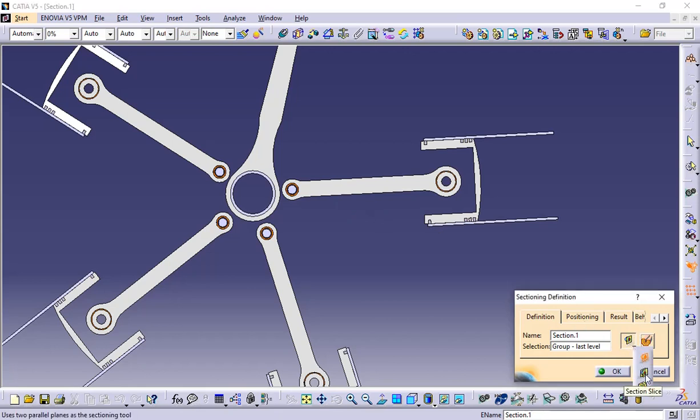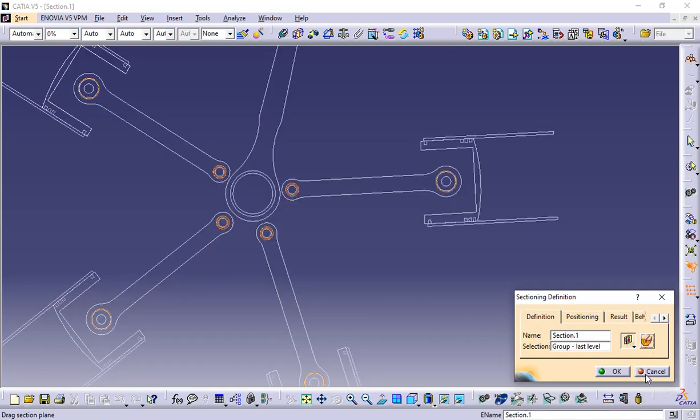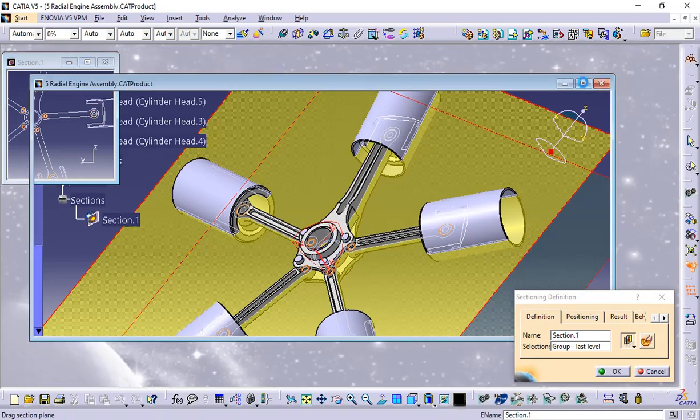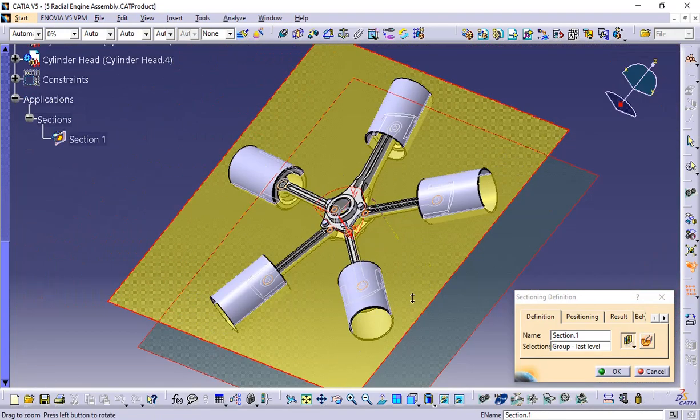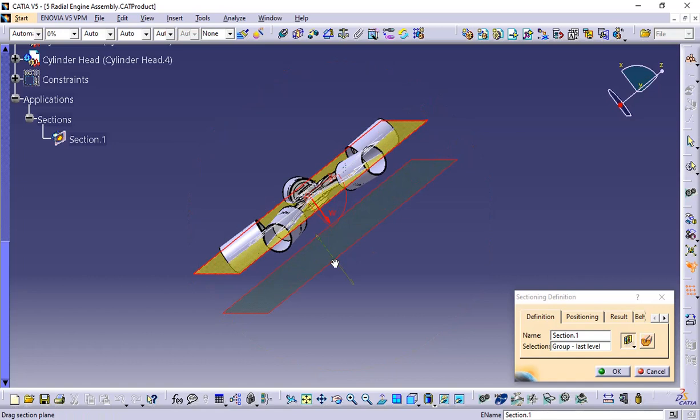Going to the next option, section slice, select this and just go for this main assembly. You can see the two planes here. You can just place your cursor on this edge of this plane here.